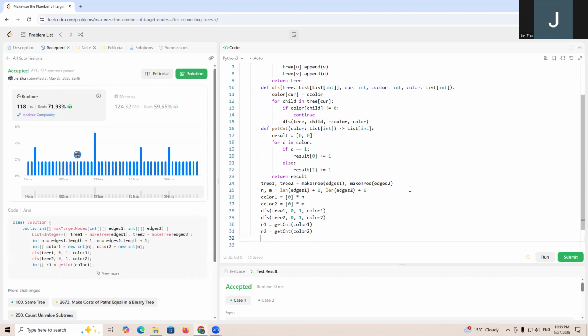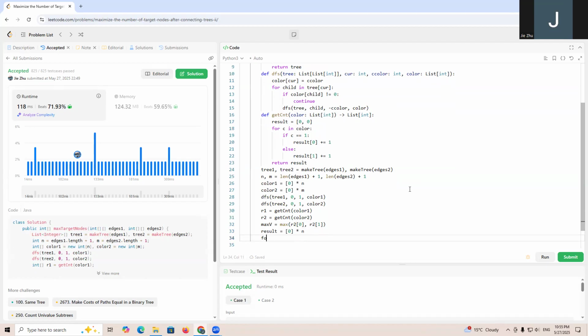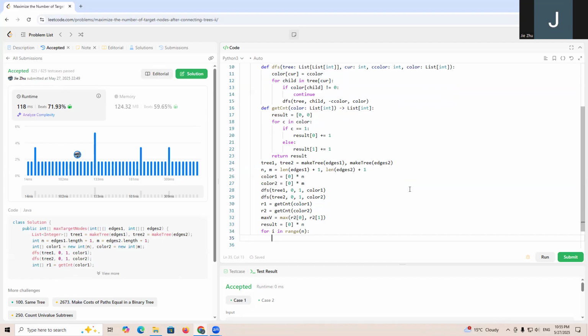Then we're going to have max value equals max of R2 0 and R2 1. Then we should have result equals zeros multiplied by n, for i in range n. Then we check what kind of group it is.